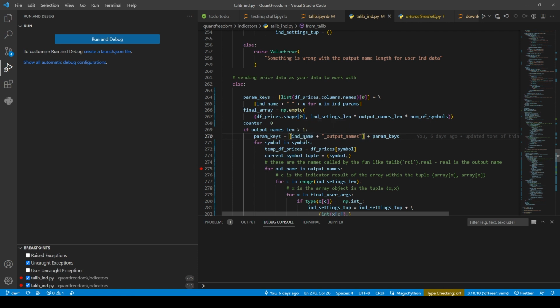Symbol. This is not gonna work because I need to do the symbol first, then this, then the parameter keys. Fuck it. It's gonna have to.